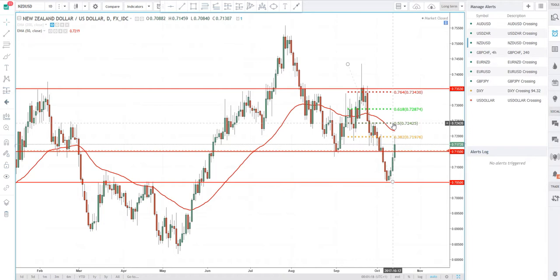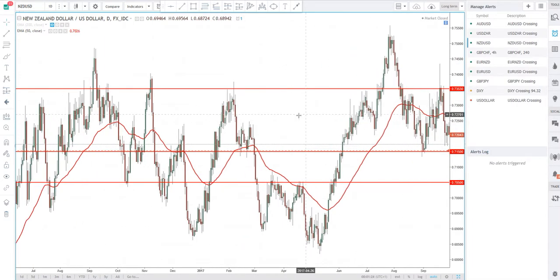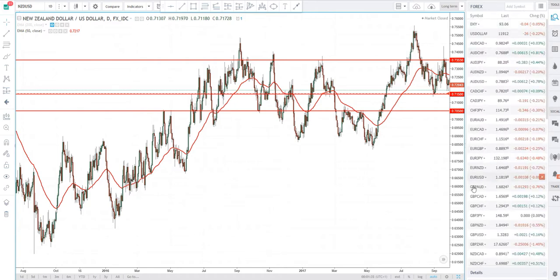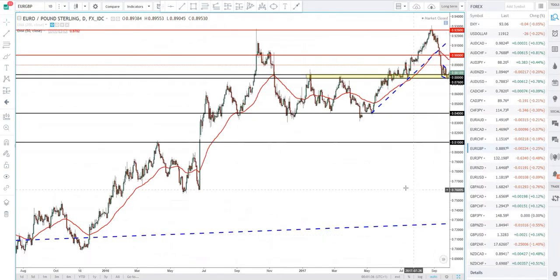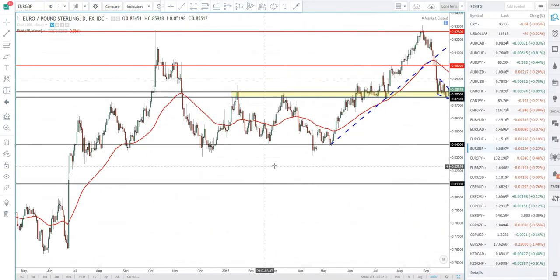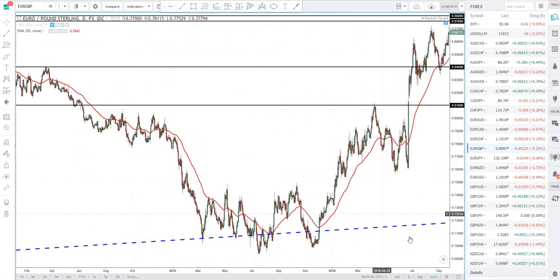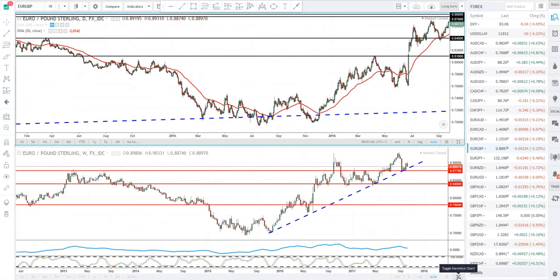It's when the market's trending and you feel that the market needs to pull back to a certain area of value, where does it pull back to? And this happens across all the markets. Obviously a ranging market, it's not going to work because it's not very good at all for a ranging market. But if you look at euro pound, for example, were there any proper pullbacks there? Nothing of any significance on that chart.